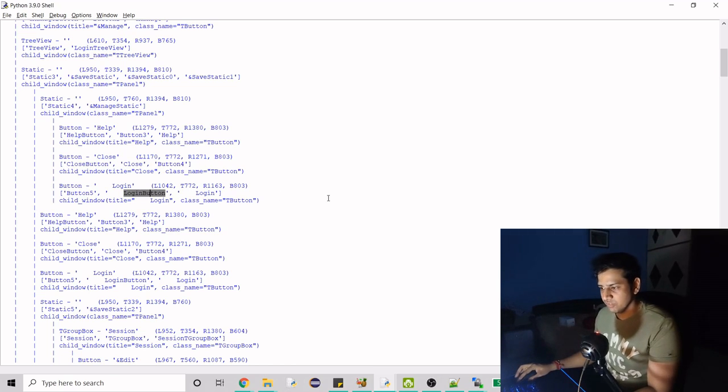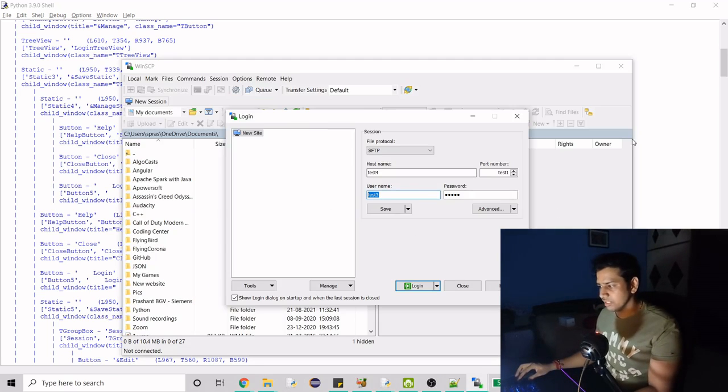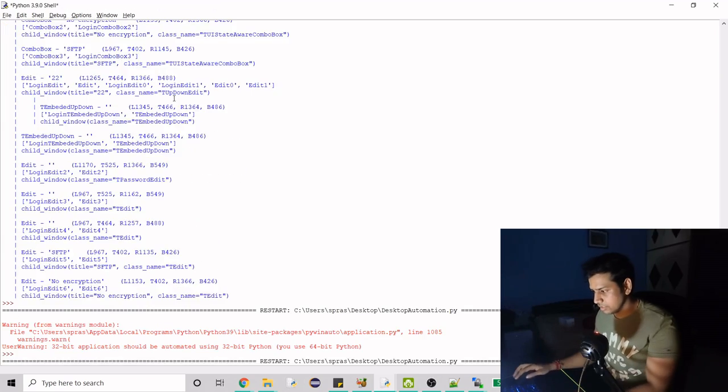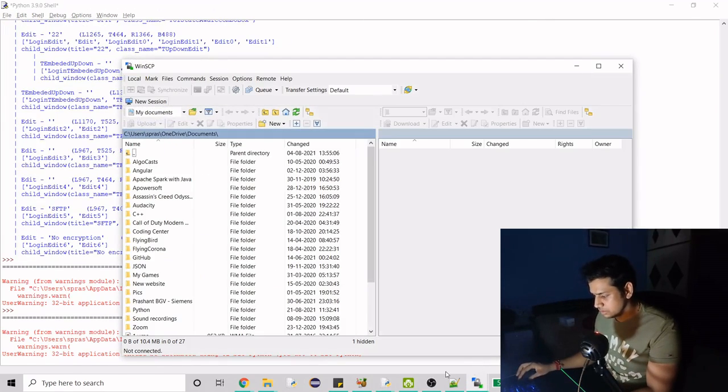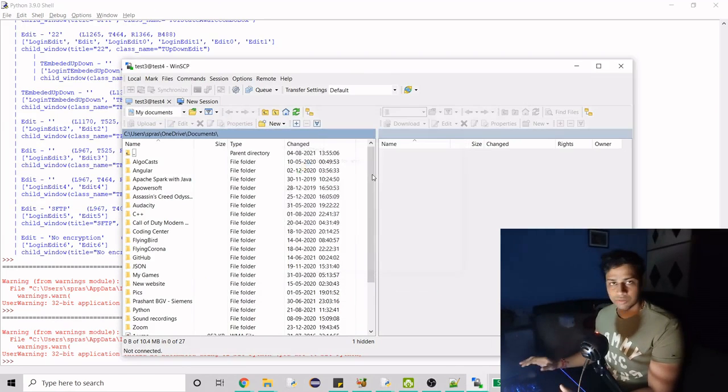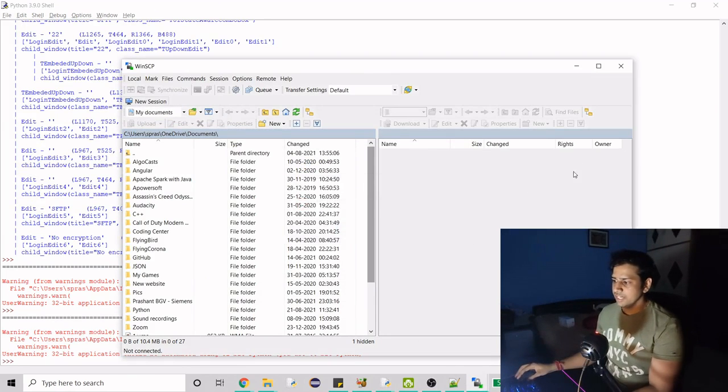So these three will work, right? To click on this, what you have to do is just do app.login being the parent window, and then we have to find out the button. So it's either login button or login, and then we have to click. Let's run this now. Oops, I didn't close the other window, but it's logging in now, right? So this is working fine.